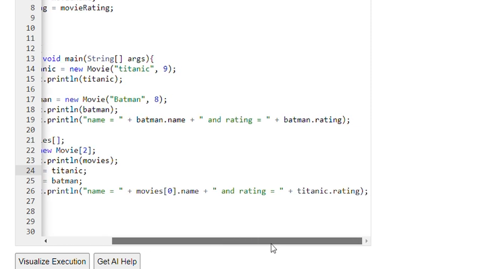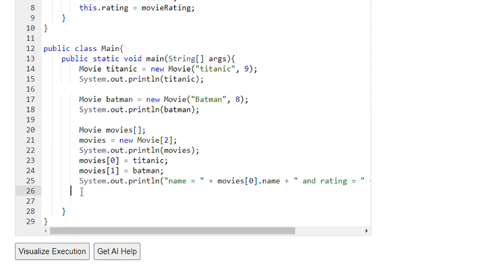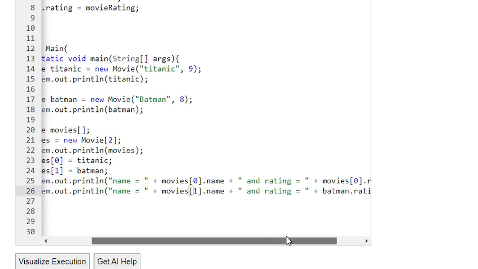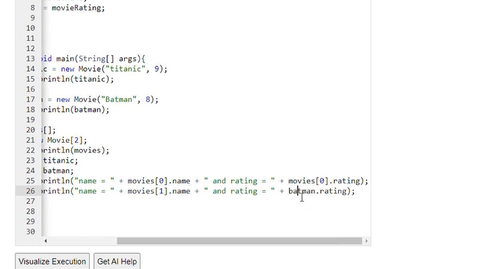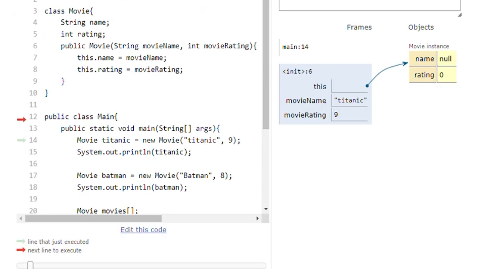Titanic dot rating will be movies 0 dot rating. Similarly we can do it for Batman. Batman will be movies array of first index, and Batman dot rating will be movies first index dot rating. Let's run this program and see the output.